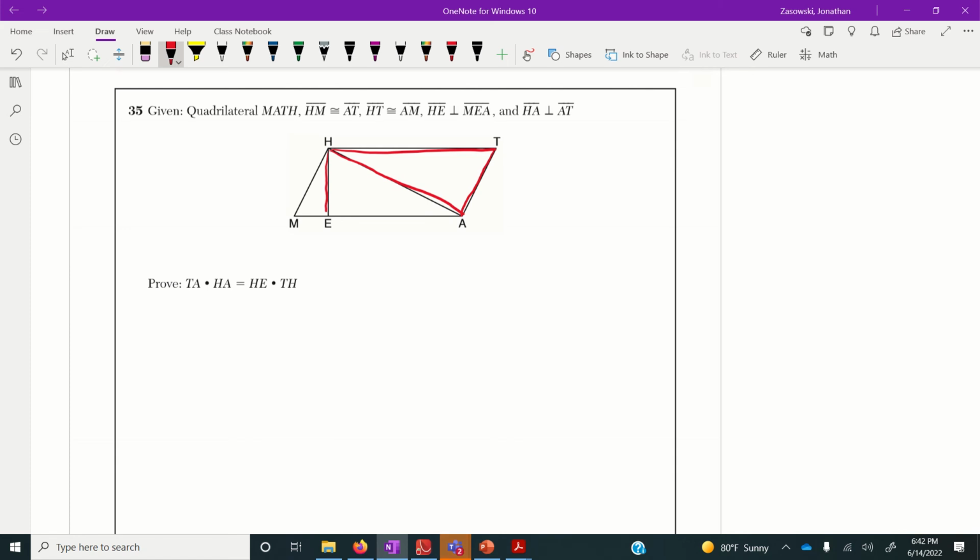Right? And it looks like we have one right here. And then what's the other triangle we think that we're going to have to get? Good. HTA and HEA look like they're the correct ones. These are right here. All right. That's awesome.